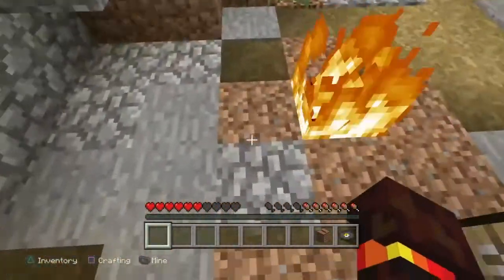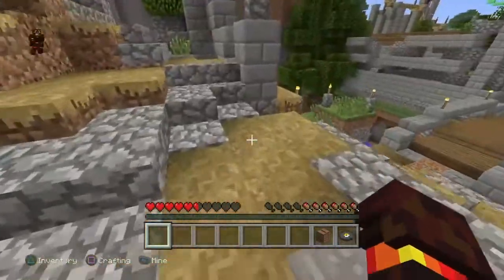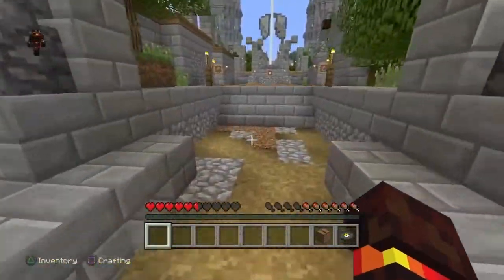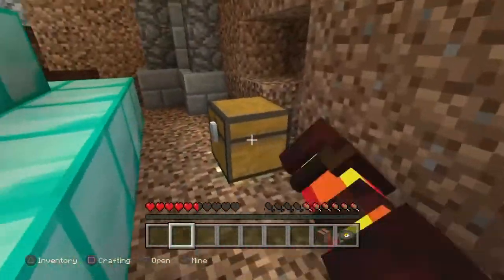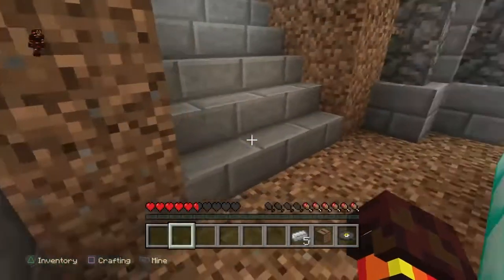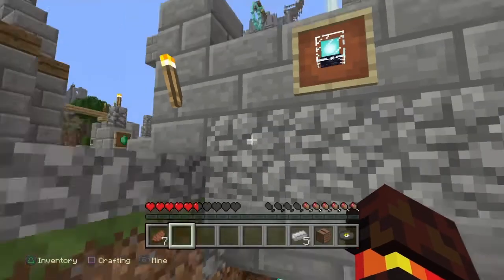Okay. Come on. Get up here. Okay. Oh no. There you go. Okay, so what's in here? 5 iron. I will take that. I know it's just for the beacon, but yeah, I'm just gonna take it.